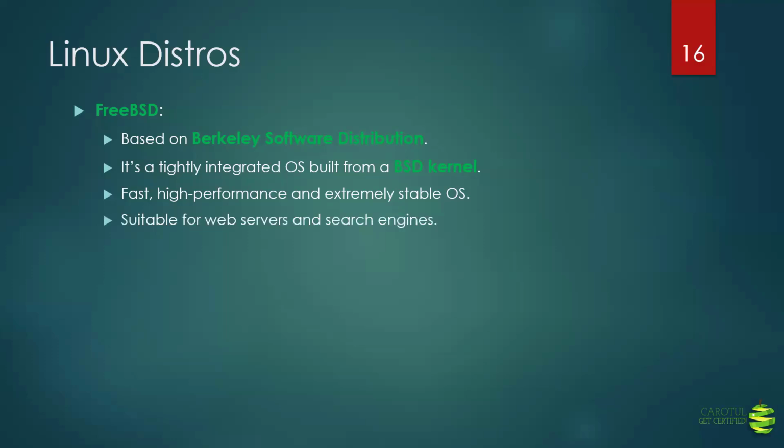So this one is actually very stable. So it is suitable for web servers and search engines where you need high availability. And you see that many of the web servers and search engines are actually based on FreeBSD. And because it is based on BSD, it has a much less restrictive license compared to Linux.